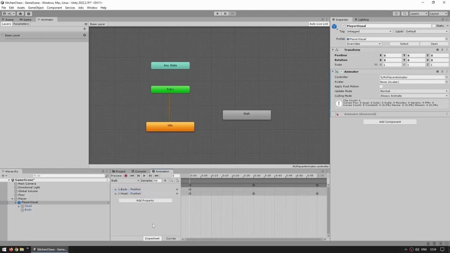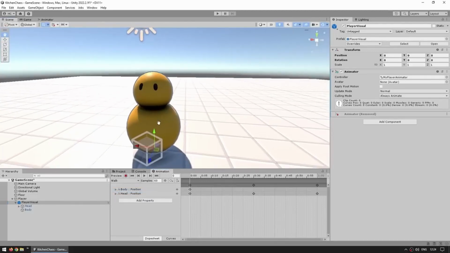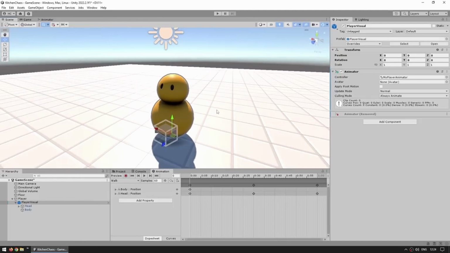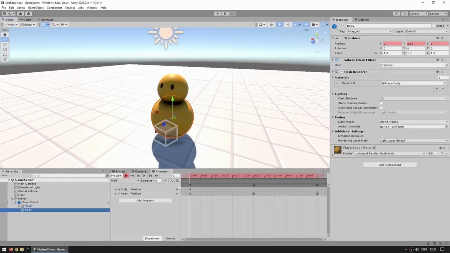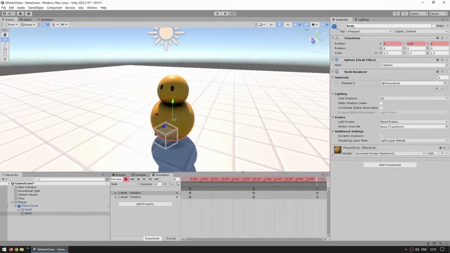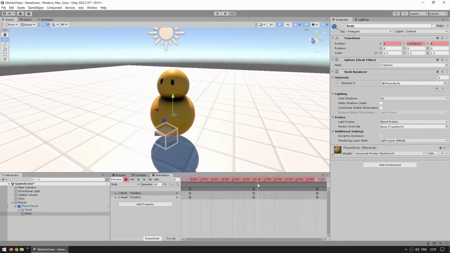So let's click to select this one, and now for this one let's make the animation. So let's look in scene view and make it bounce just up and down. So I'm going to enable record, go back here, and for the body this one already has a keyframe, so let's go up here, move it a little bit, and then copy the keyframe, put it the same one at the end, something like this. So there you go, just goes up and down. Let's actually put it offset so it looks a bit better, so something like this.